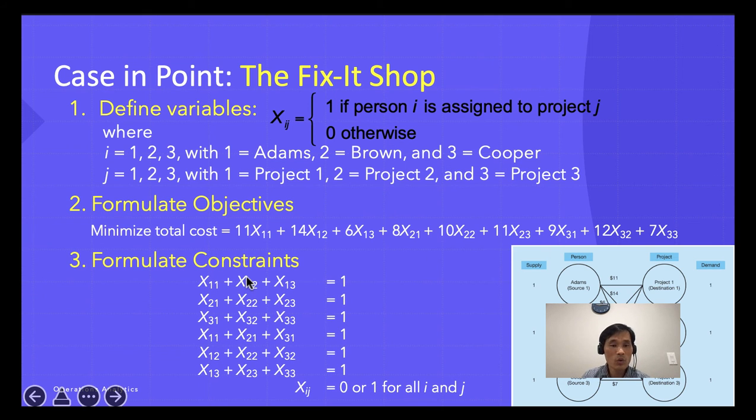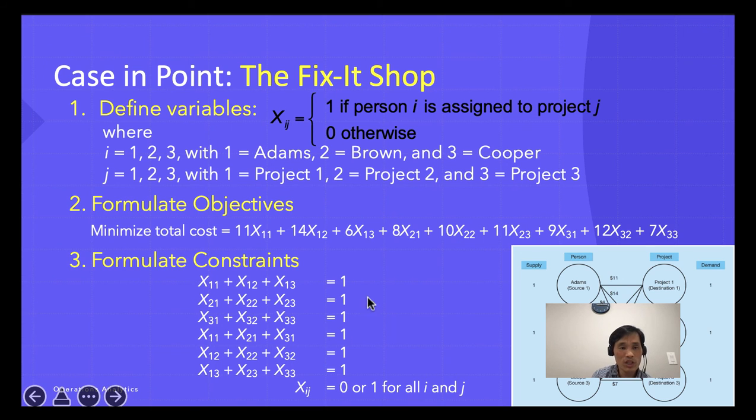We have only very straightforward supply and demand constraints here. Supply is that there's only one Adams, right? So Adams can go to either project 1, 2, or 3, but the constraint is 1. So x11, x12, and x13 can happen, but the sum has to be constrained to 1, right? So we are just expressing it in a mathematical format. The same with Brown. It's x2, Brown, and then the destination changes to project 1 and 2 and 3, but it has to be 1.